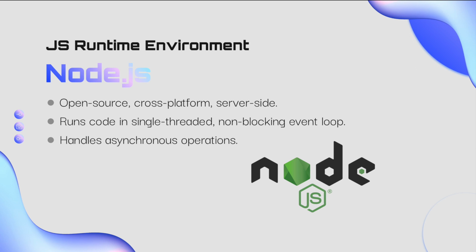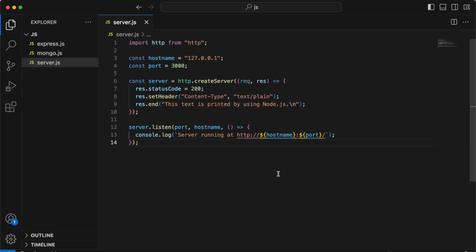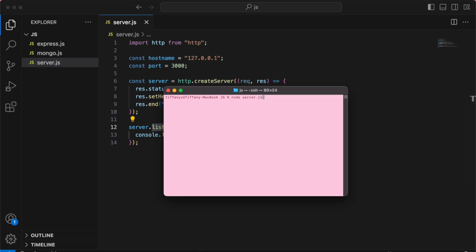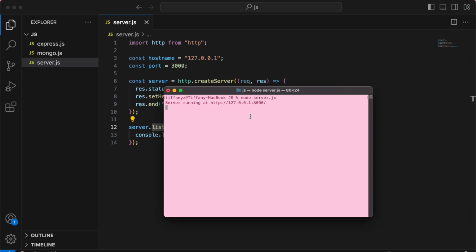and network requests. In this Node.js demonstration, I created an HTTP server using the createServer method that takes a callback function with two parameters, the request and the response objects. This server instance sends text as the response body to the client, and the server listens on the specific IP address and port and prints the server information on console.